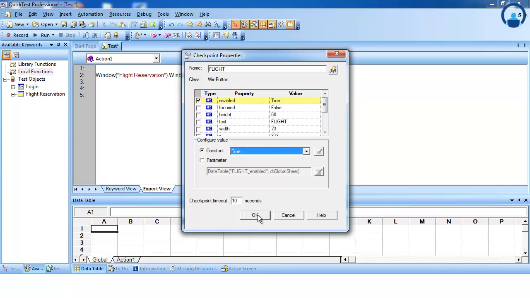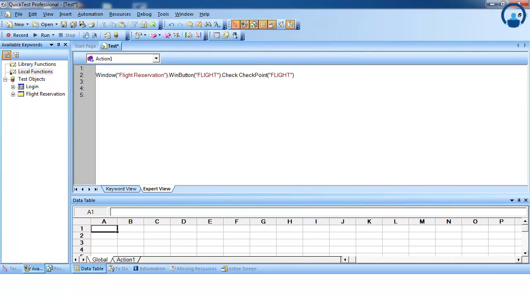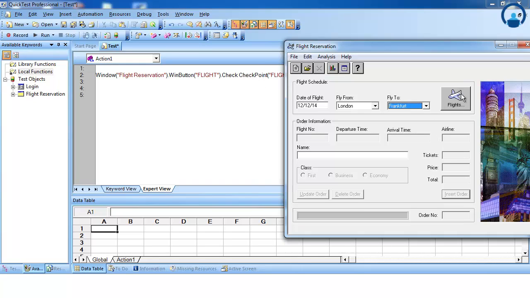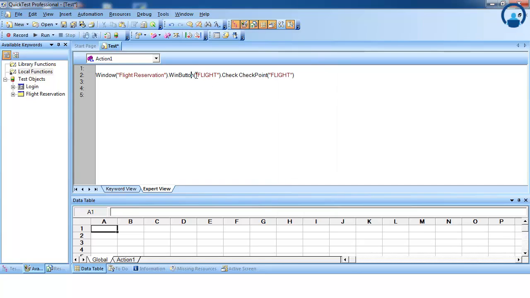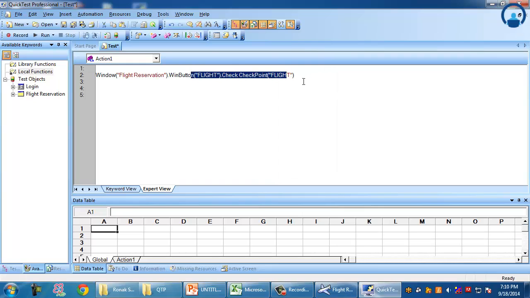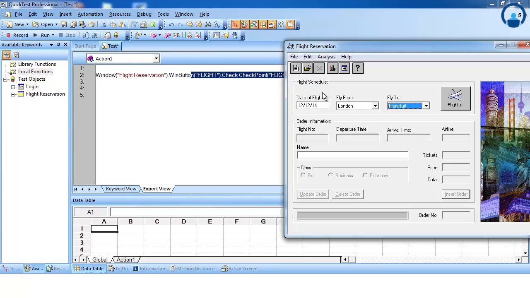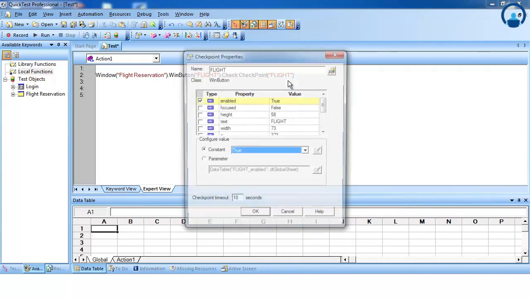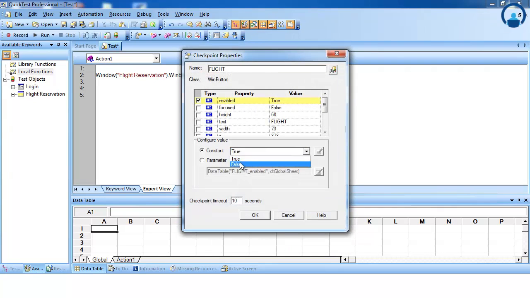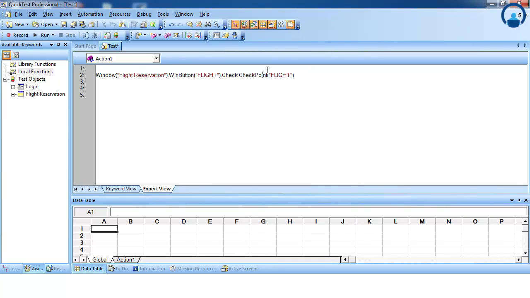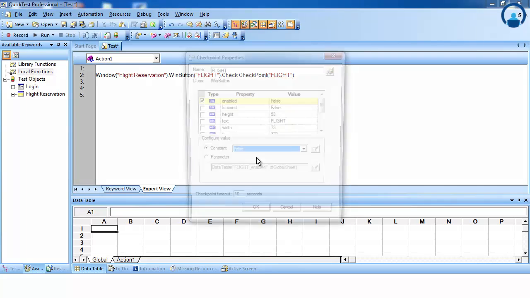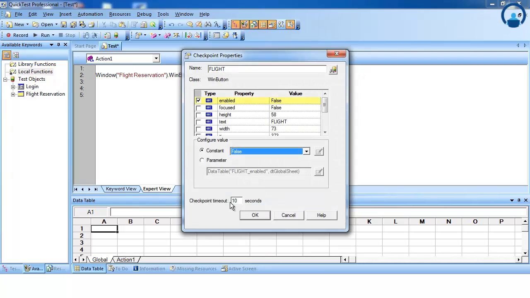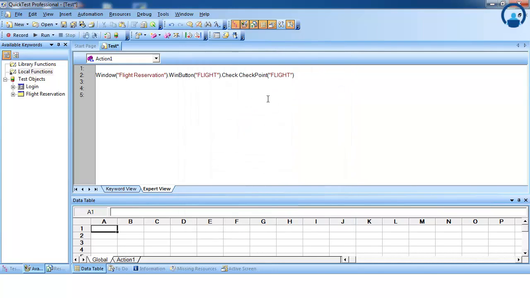If I make it true, now this checkpoint will verify whether this button enabled is true, and if it is not enabled, it will throw a fail result. So you can manipulate this as well. You can change the expected result by just clicking on checkpoint properties. And one more thing is the checkpoint timeout of 10 seconds, that is, it will wait for 10 seconds before it throws the fail status.